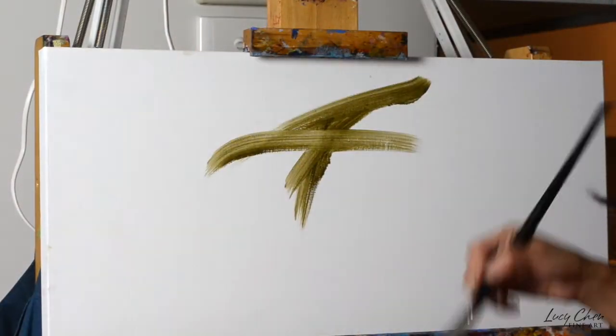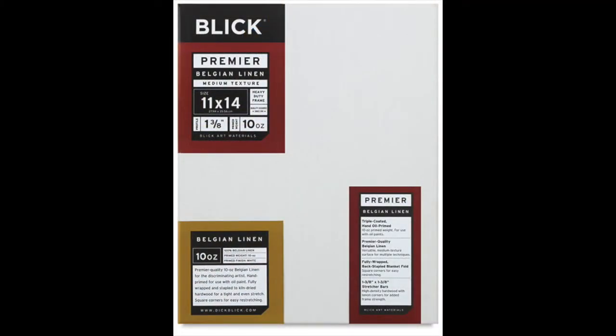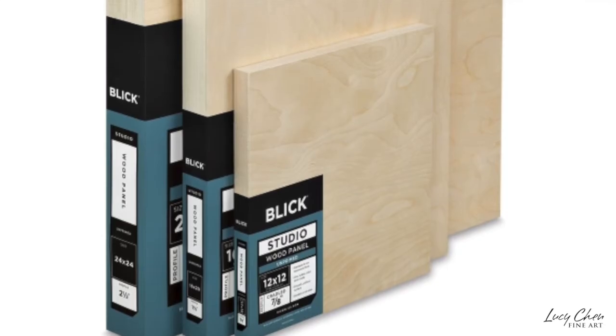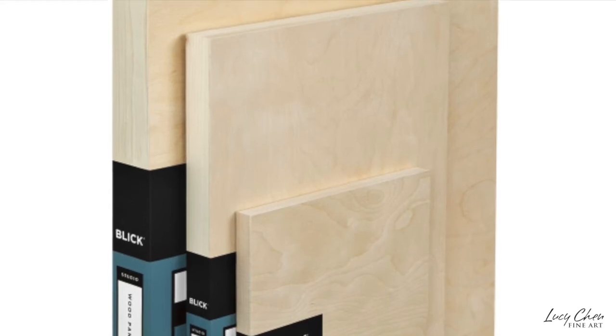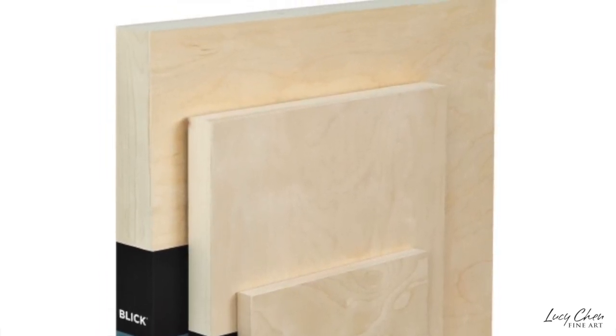In this first video I want to show you how to prepare your substrate for oil painting. Basically most of the substrates that you get from your art supply store will work with oil paint — stretched canvas, cotton or linen, gesso boards, canvas boards, wood panels. Many of the stretched canvases from the art supply store will probably already be pre-primed with double or triple coats of acrylic gesso, and that is just fine — you can paint directly on it already.